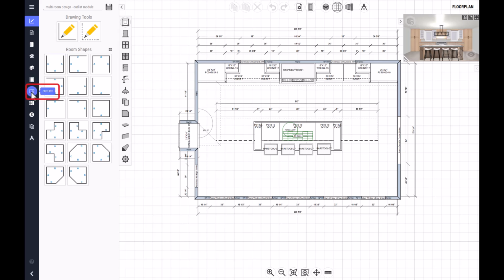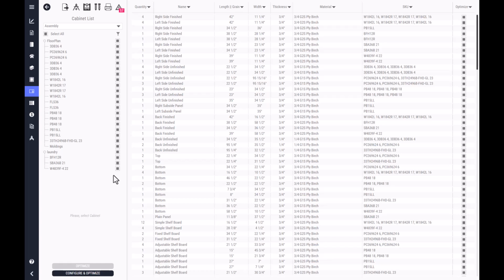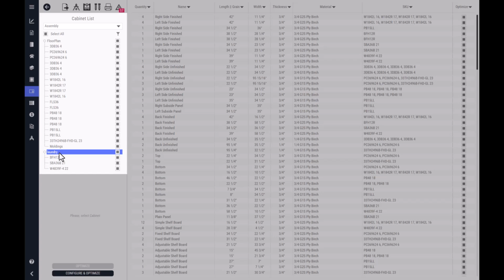to the Cutlist module. Once you click on the Cutlist module, you will notice a long list breaking down all of the cabinet parts, identifying them by room and by SKU. In the left section of this menu is where all of the rooms will be selected, as well as what cabinets or items are within that room. You will notice that this menu automatically selects both rooms.